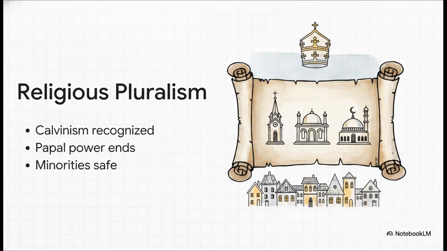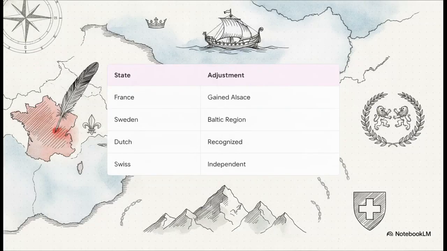And crucially, they offered vital protections for religious minorities, allowing them to practice their faith in private even if it wasn't the official religion of their ruler. They were finally putting a lasting bandage on the religious tensions that sparked the whole war in the first place. And the rapid-fire territorial adjustments were huge, deciding exactly who walked away from the negotiating table with what.